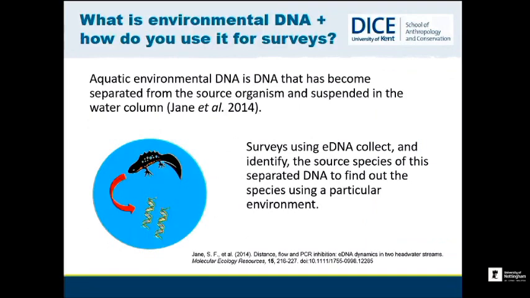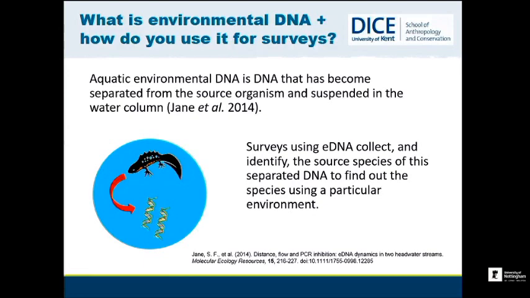So what is environmental DNA? Well, aquatic environmental DNA is DNA that has become separated from a source organism and suspended in the water column. Now, eDNA doesn't have to be aquatic. So as I'm standing here, I'm shedding skin cells which are at the moment falling to the floor, getting incorporated into this lovely carpet. Some are being taken away on the air, and you can isolate it from those environments as well.